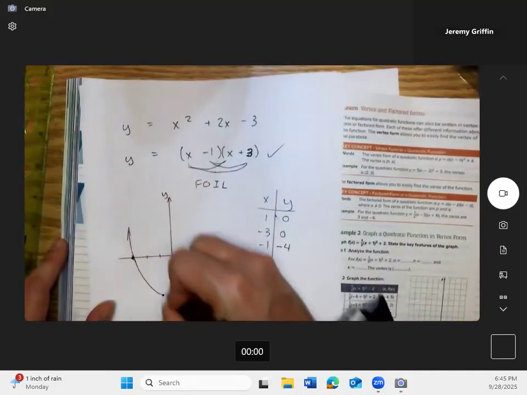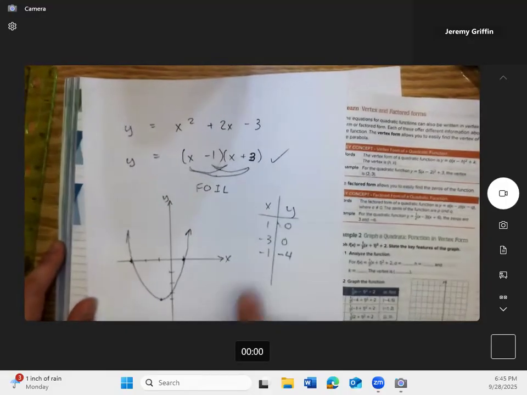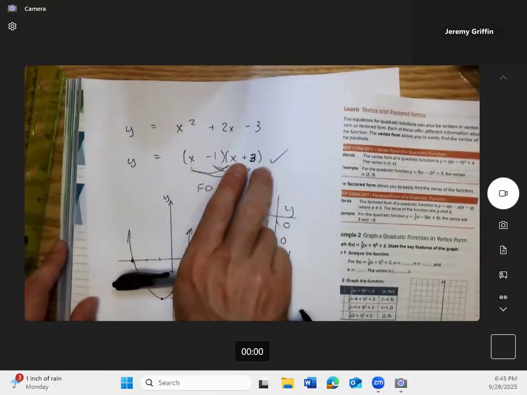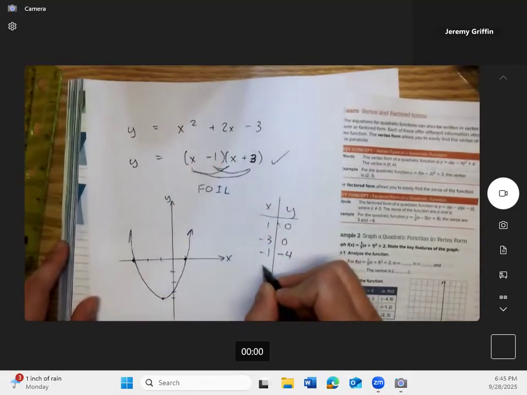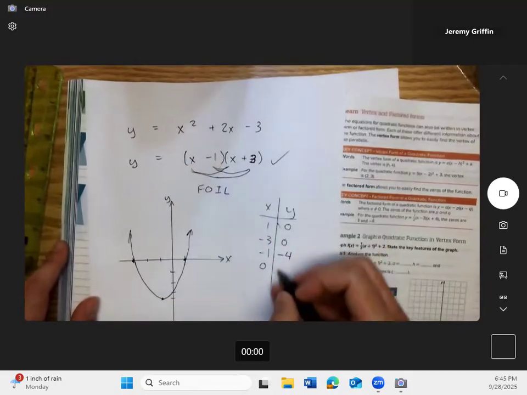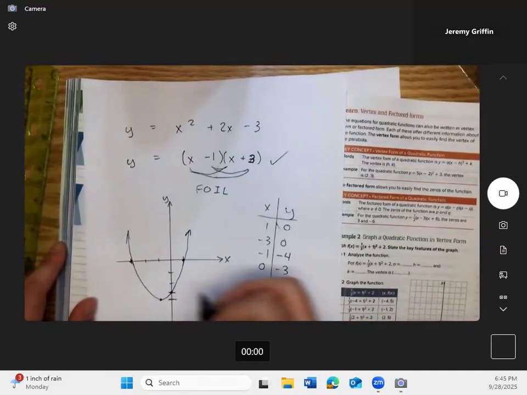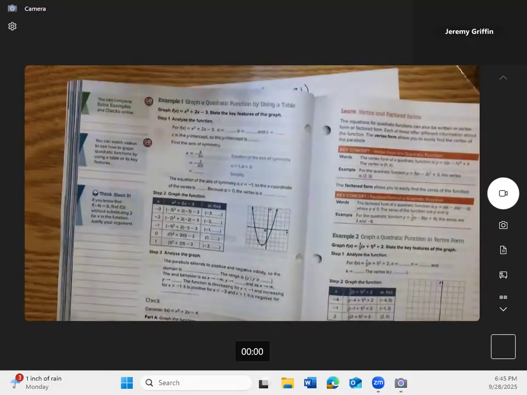And since I know that is the vertex, then I could really just get the entire graph from that. Right, so it's got to look like... oh, I could also get the y-intercept. Why not? If you plug in 0 for x, this becomes -1 and this becomes 3. So if I plug in 0 for x, -1 times 3 is -3. That's this point right here. All right, so it lines up. It's all good. You can always do that method.